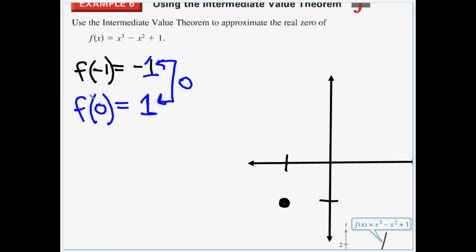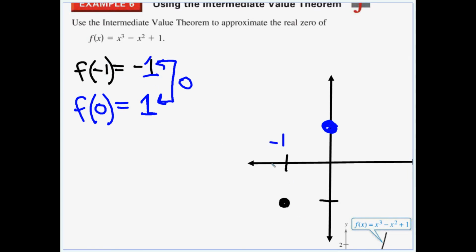So the intermediate value theorem says somewhere in between, well, let me plot this on the graph here, 0, 1, so it'd be up here. So again, think about this logically. Can we get from the black dot to the blue dot without crossing the x-axis? It's impossible. Somewhere in there has to be an x-intercept.